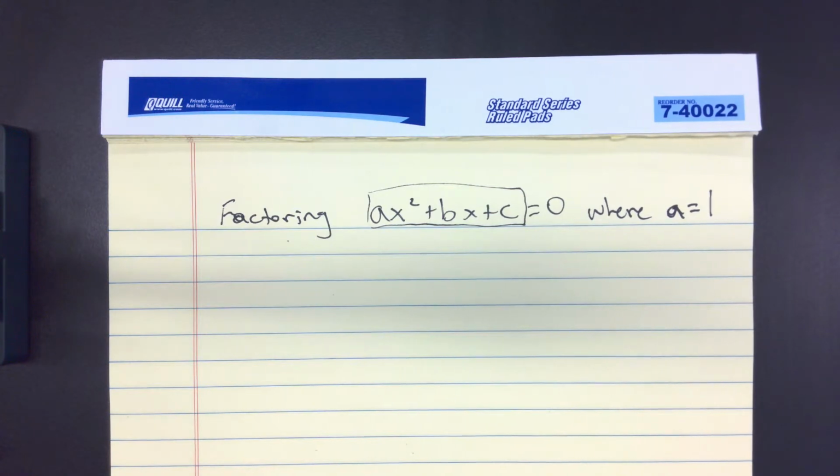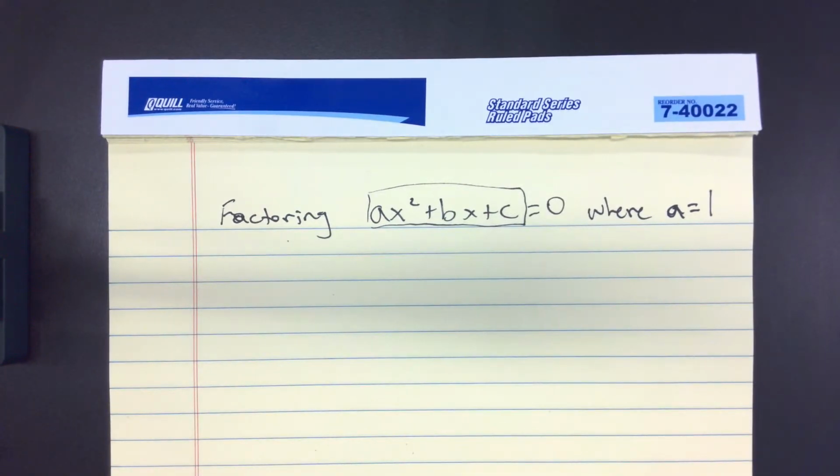So this is how we're going to be able to factor using quadratic form. Today we're going to play it as if a equals 1. Starting Monday we'll go where a doesn't equal 1, but as of today and tomorrow we're going to have a equals 1. This is a lot easier than when a doesn't equal 1. This is actually pretty easy. So, I'm going to write down some stuff directly out of the book because I like the way they word it. So this stuff goes down inside your journal.